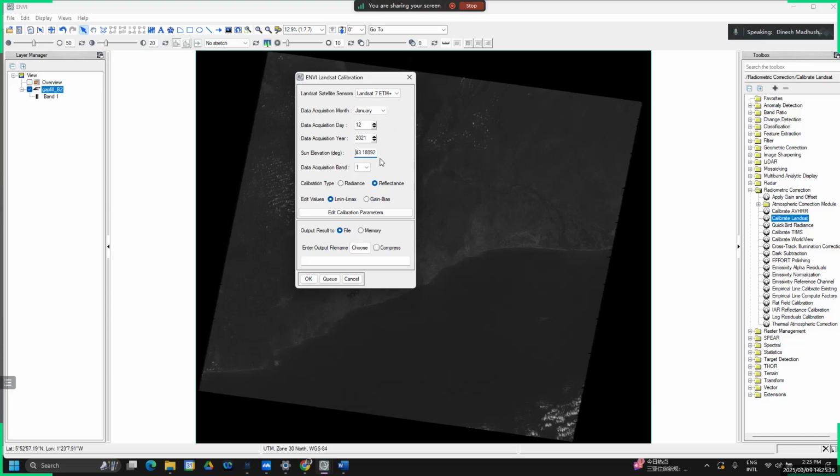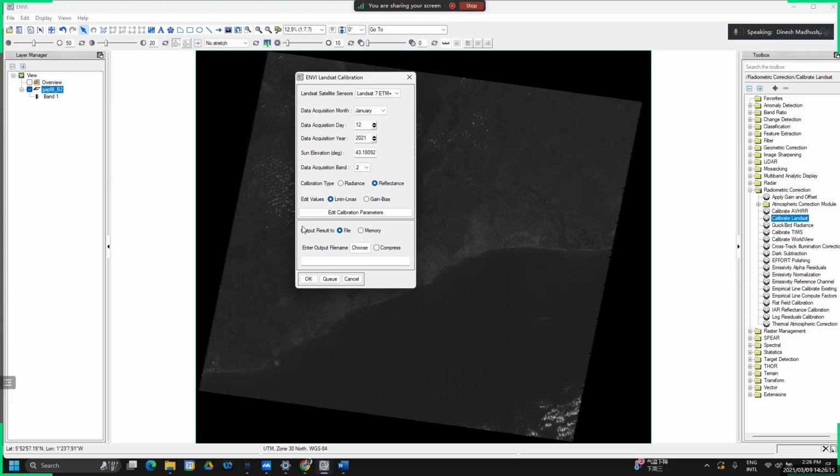Okay. Can we continue? I stopped there because it seems somebody was lost. Are we on the same page now? All right, so the band, as he mentioned, you need to change it to band 2, because you are dealing with band 2. The calibration type, I said yesterday, is best maintained at reflectance, because radiance is mostly for thermal or temperature analysis.